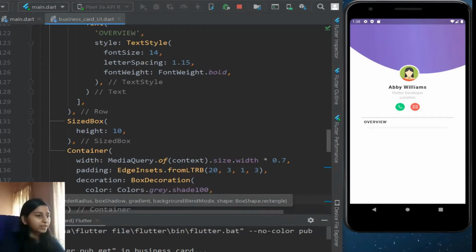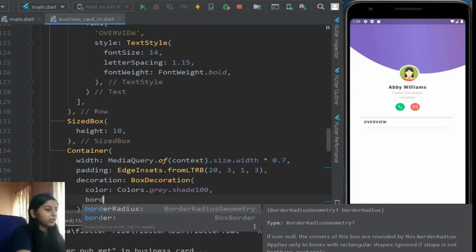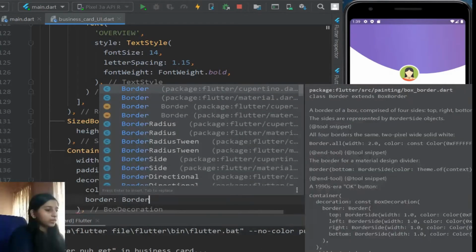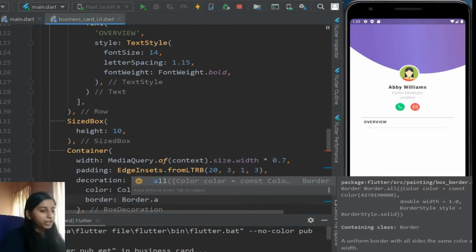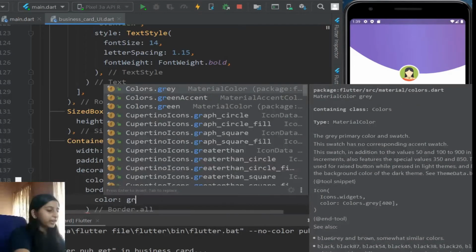So as I add the child or children, if you can say, I'm using a row as the child. So after this, I'll give a border. The Border.all property, and I'll give a color of a higher shade of gray, that is 200.